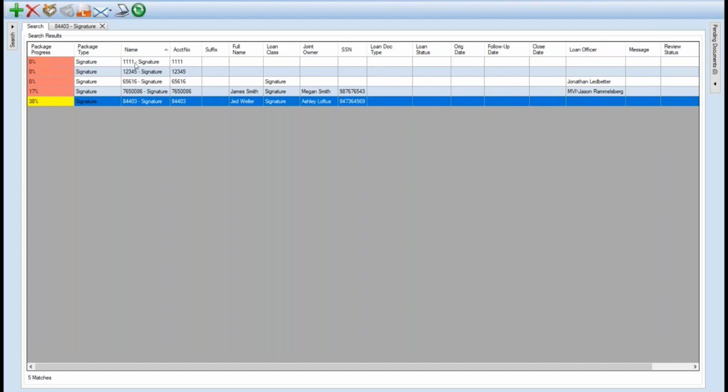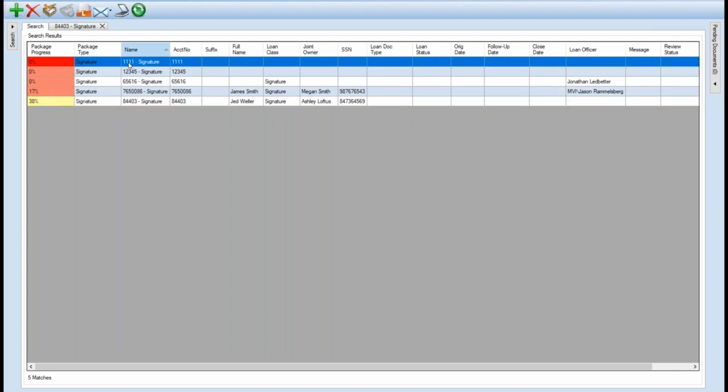So you can see that that packet has automatically been created by Laserfiche. So the document came down from DocuSign. We imported it into Laserfiche, which is the backend repository. We ran workflows against that, which created the different packet requirements. And when I open that one up, and it'll take just a minute to open up, you'll see the specific document types that were associated with this particular signature loan.